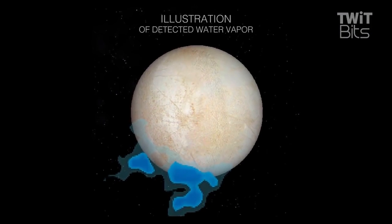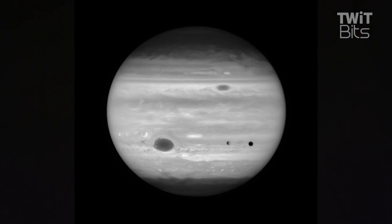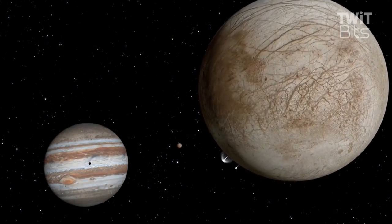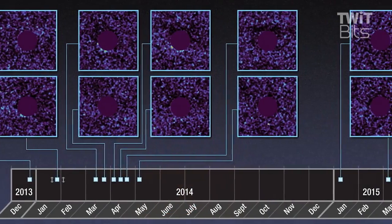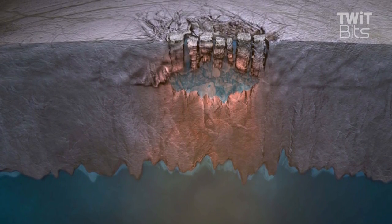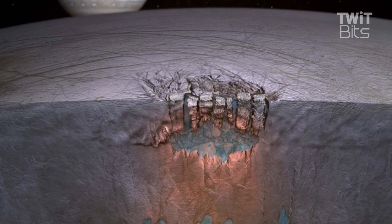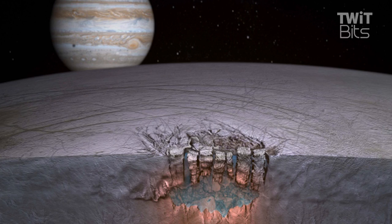There must be enough pressure on the interior of Europa to force these water jets to tunnel through tens of kilometers of ice and shoot out into space. It's actually very difficult just to get water to spray out into space, because ice is less dense than water and kind of happily sits on top. However, there are multiple ways it could happen. One slightly preferred method would be an intermediate reservoir of water sitting within the ice between the ocean and the surface. As ice grows into the reservoir, the water has nowhere to go, and a crack in the ice can open up and spray the water out into space.